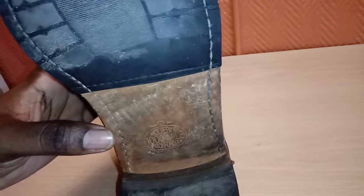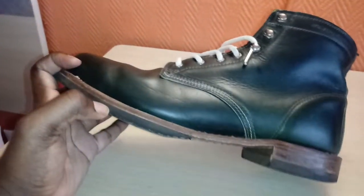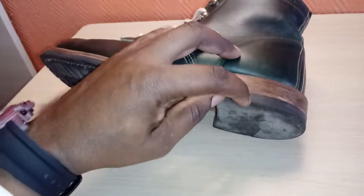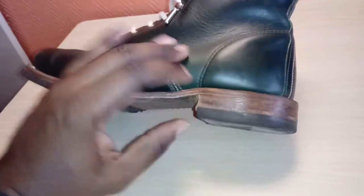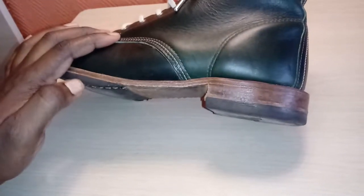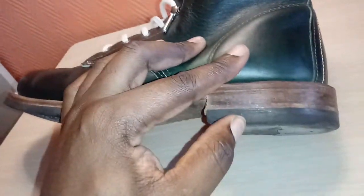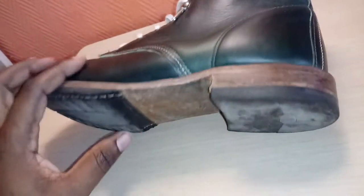The stitching, fit and finish, the extra precaution, the rubber, the more rubber on the heels, extremely hard. That's glass. If I've ever seen a rubber that felt like glass, this would be it. Even this rubber up here bends a bit when you stick your fingernail in it. This rubber does not move. You can't stick your fingernail inside that. You can't bend it with a fingernail. So, extremely hard rubber.